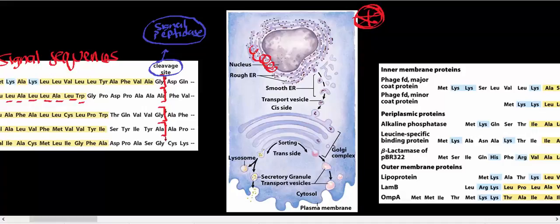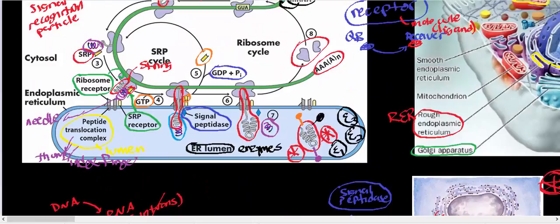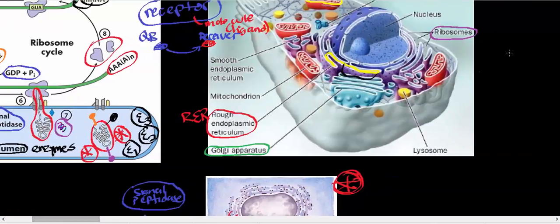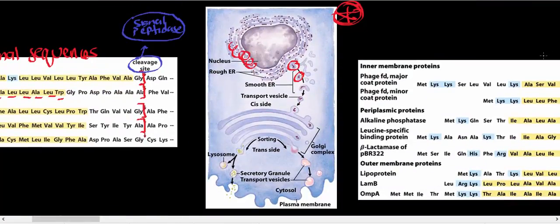So what's literally going to happen is the rough ER is going to package the protein into a vesicle. Notice, I'll try to circle it right here. The protein is basically inside a vesicle. The vesicle buds off from the rough ER. So here's another vesicle budding off from the rough ER. This protein that I circled in red, that I starred, will eventually be packaged into a vesicle, and it'll come off from the rough ER. And notice that vesicle is essentially going to dump the protein into the Golgi complex, or the Golgi apparatus.